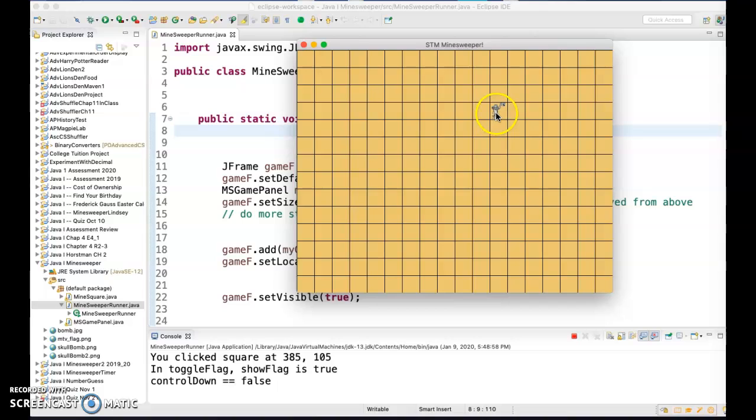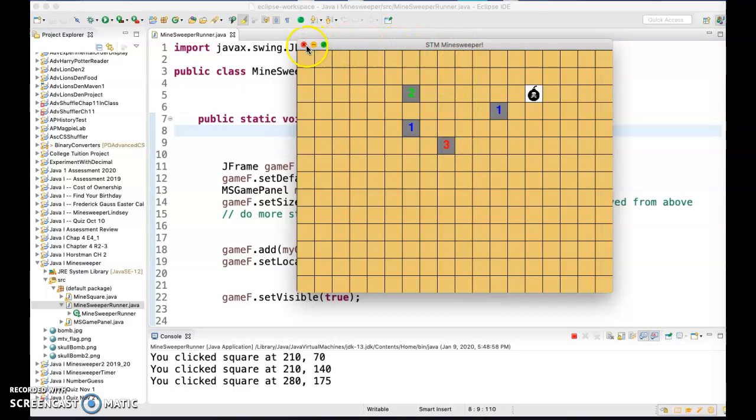We are working on Minesweeper and we have gotten ourselves the flag, right? But I wanted to fix this situation tonight because I think it's easy to fix. It shouldn't open that up once you flag it. What I want to have happen is if I flag it and then I click, I don't want that to happen. Okay, I even found a bomb. So that's the problem for tonight.